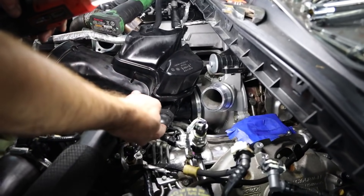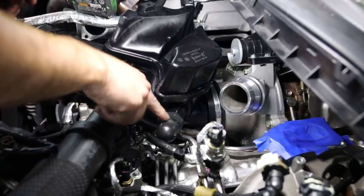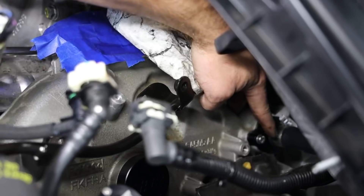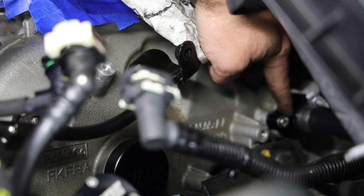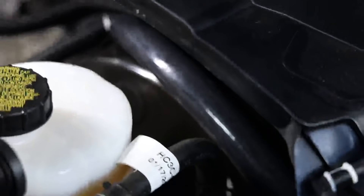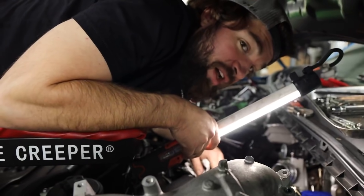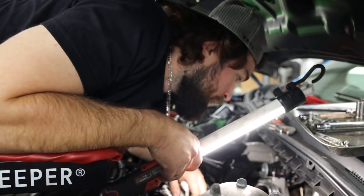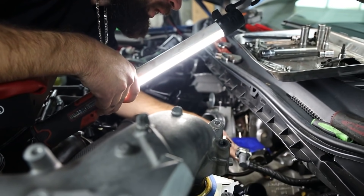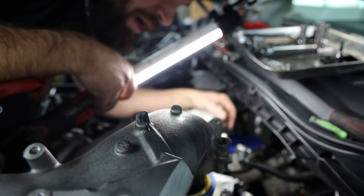The rubber cap goes over the intake port of the CCV back to the intake — zip tie that on. We have the center cap in the drain plug, and in the back there's the outlet for the crankcase vent. Our hose comes up over the brake booster and goes down — we're going to route that down underneath the cab on the passenger side. Once the intake's done, no more oil — we're done with that.